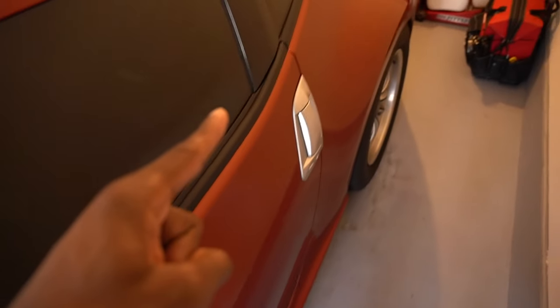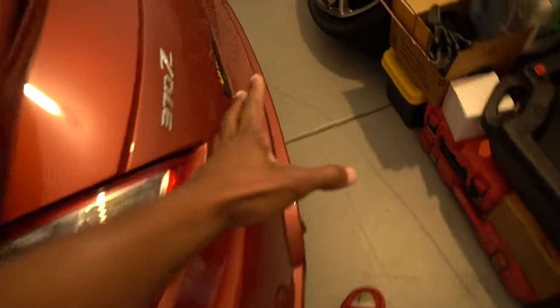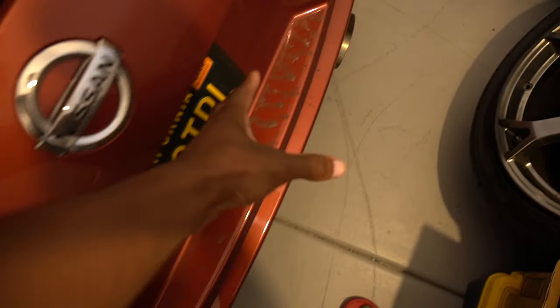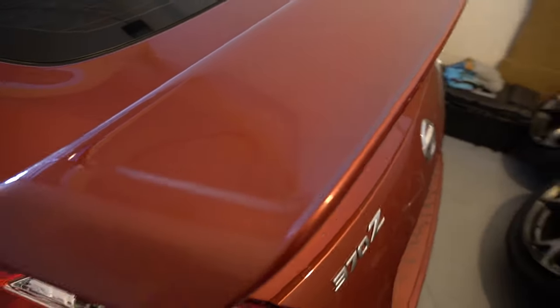Now, I know you guys saw in the last video, we were literally driving this car in the rain for miles, right? Look, car's not even dirty. Doesn't look touched by dirt at all. Matter of fact, it looks like we just washed it. Legit, the only part that's dirty is this part right here, but this part's always dirty. Like, literally dirt just sits right here. Even when I don't drive in the rain, this is always the dirtiest part of the car. But look, the wing's not even dirty though.